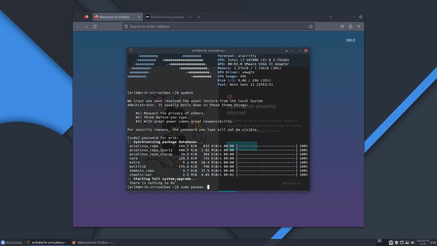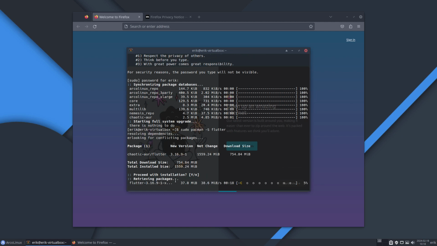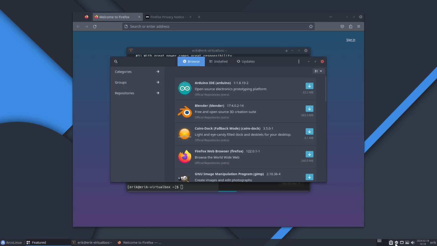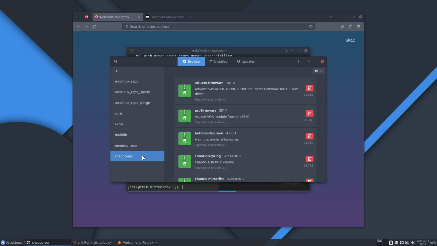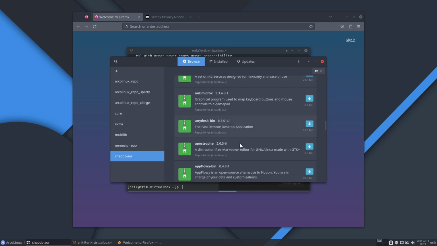It's still possible to do an Android Studio. I know that's a little big. So Flutter is also nothing from Arch and nothing from Arco. So boom, it's installed. Control C, no, not gonna do it. But hey, there you have it. It's all possible, it's all available. Any of the Chaotic AUR packages are there. You know the little icon down there? Well, depending on the tool, on the icons, you get something else as icon, but here they are. And they're just a sudo pacman -S away.